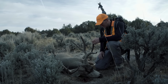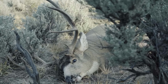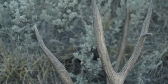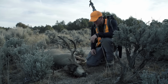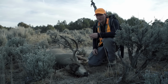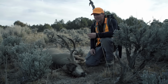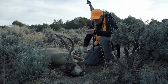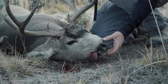These tan colored bucks are just the prettiest thing in the world. Look at that. What I like to do, I don't know where I picked it up. I think I just read about it someplace, and it's like a European custom, and they do it in Latvia too, is that they use different twigs. They don't always use what they eat there over in Europe for this, but I like to use what they eat. And obviously he's here on his breeding and wintering grounds, and the sage is what they browse on and what keeps them through the winter. So anyways, I like to put a little bit in there as sort of a gesture to the last meal.